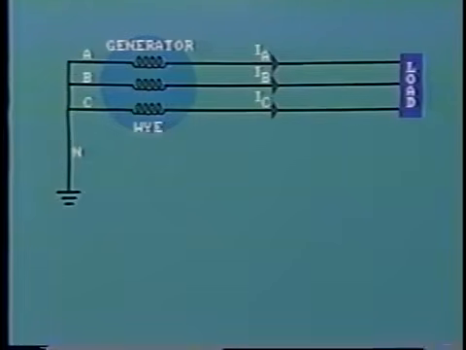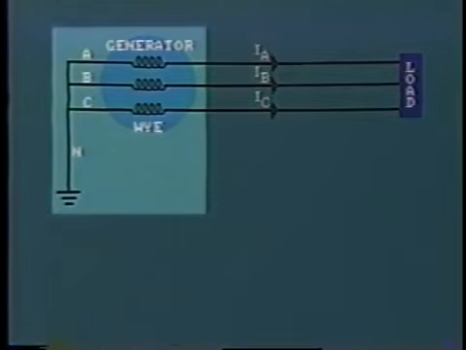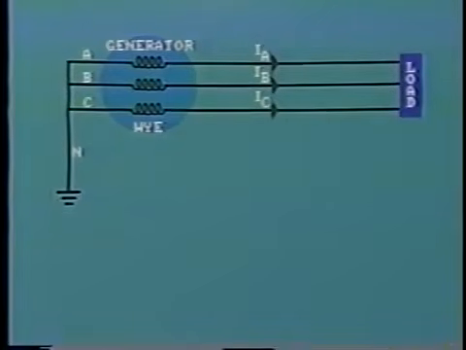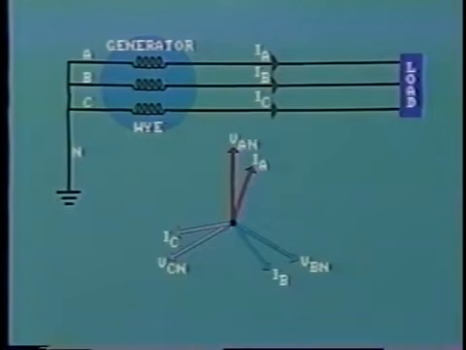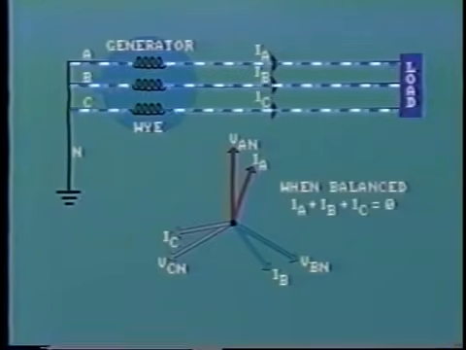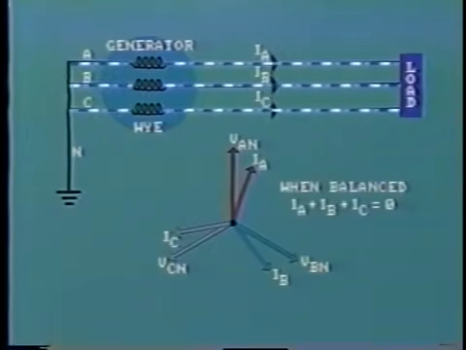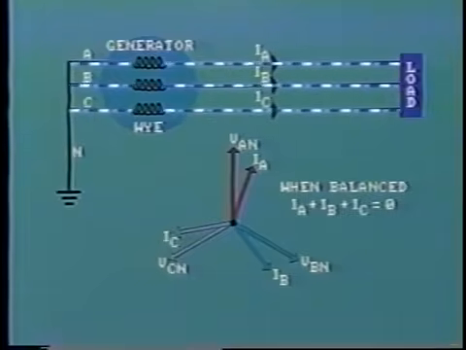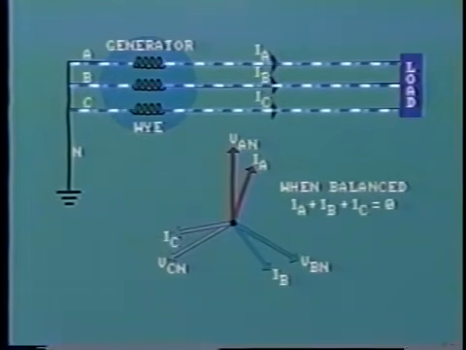Here we show a similar simple power system, but this time all three phases are included. The generator is Y-connected and its neutral is grounded. If the load is balanced, the phasor diagram will look like this. I'm sure you'll remember this from earlier study of electrical fundamentals. The voltages and currents are of equal magnitude and phase displacement. However, a fault occurring on this system will cause considerable imbalance.